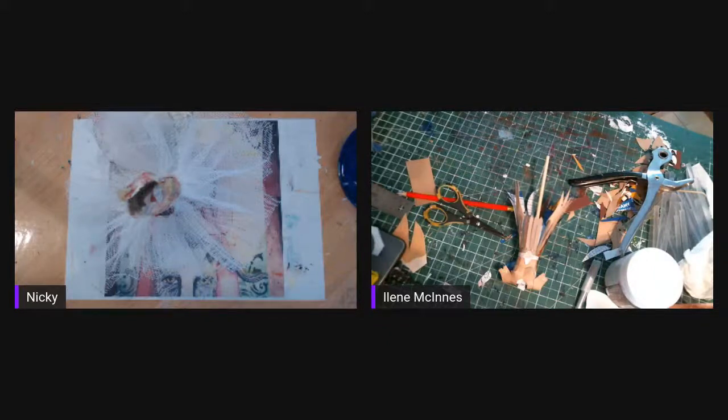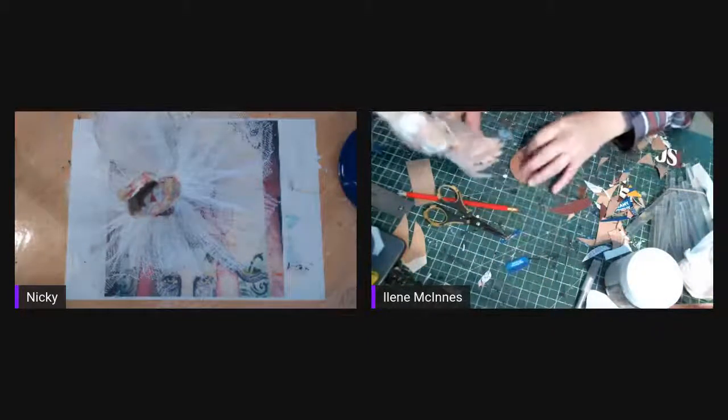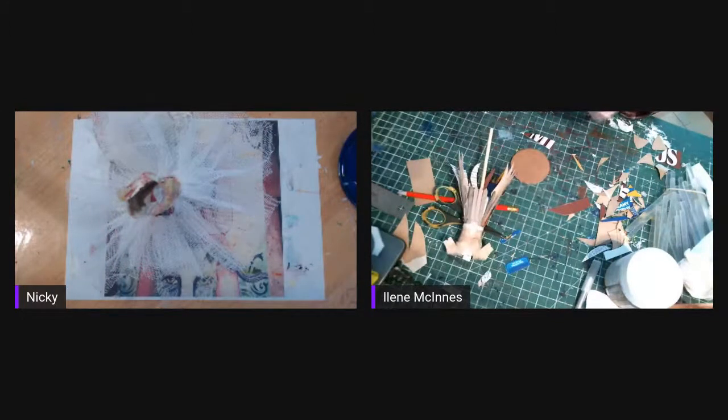What I'm going to do is probably work on the base then, which I have right here. Did I put my other scissors? Hacking away with my Tim Holtz scissors in this smoke.